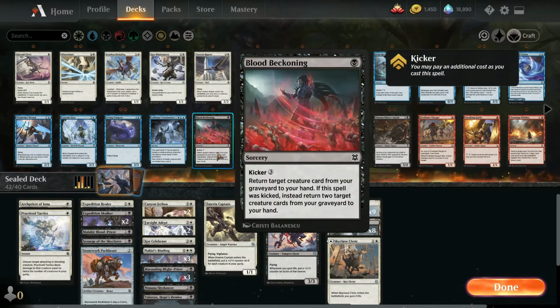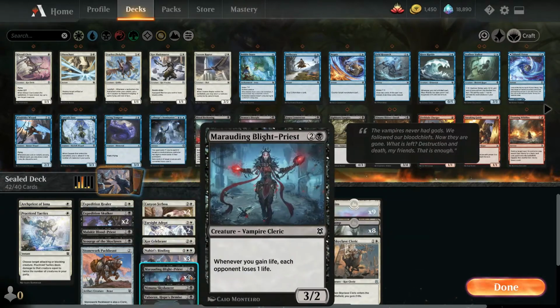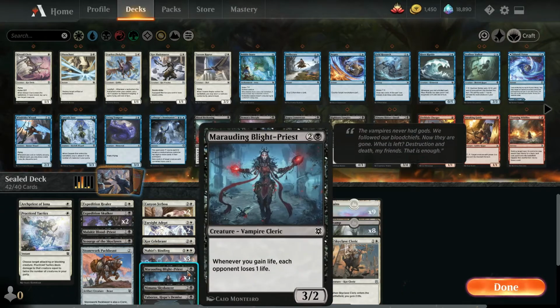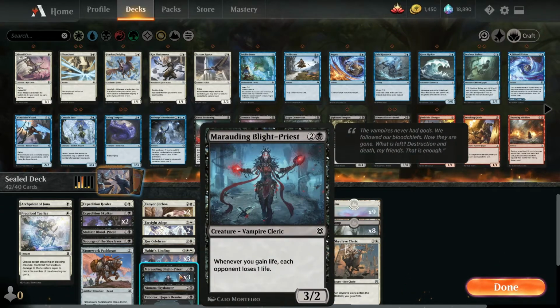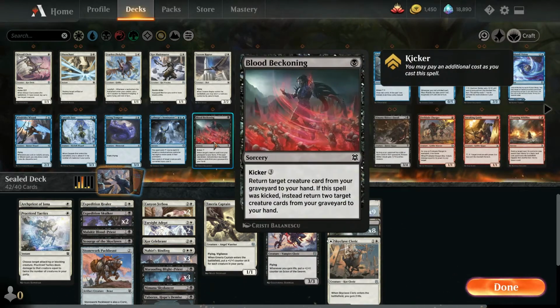Blood Beckoning seems pretty decent, especially if we're going to be recurring life gain. Like, getting the Celebrant back is going to be pretty important for us, because that makes all of our characters drain them 1 life. It's a good combo. Plus, it could be card advantage.